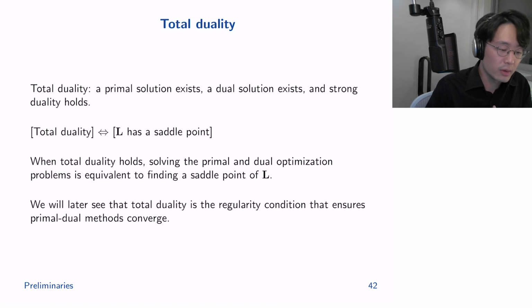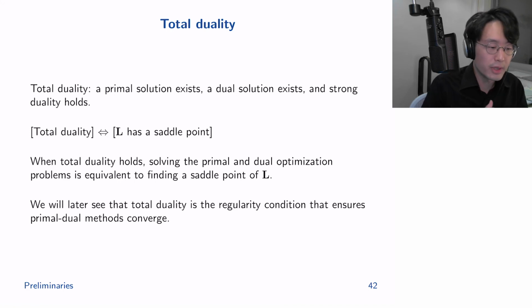Really, the whole point of using the abstraction of monotone operator theory is to analyze constrained optimization problems more efficiently. For constrained optimization problems, most splitting methods are primal-dual methods in that they seek not just the primal solution, but the dual solution simultaneously. And for those problems, we will be assuming total duality in order to establish convergence.